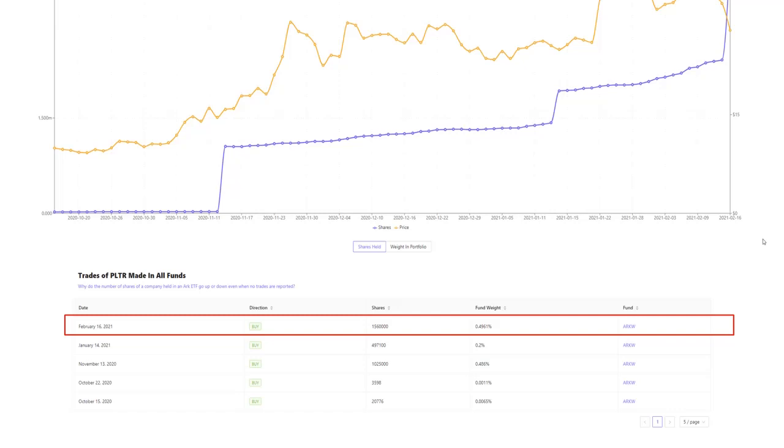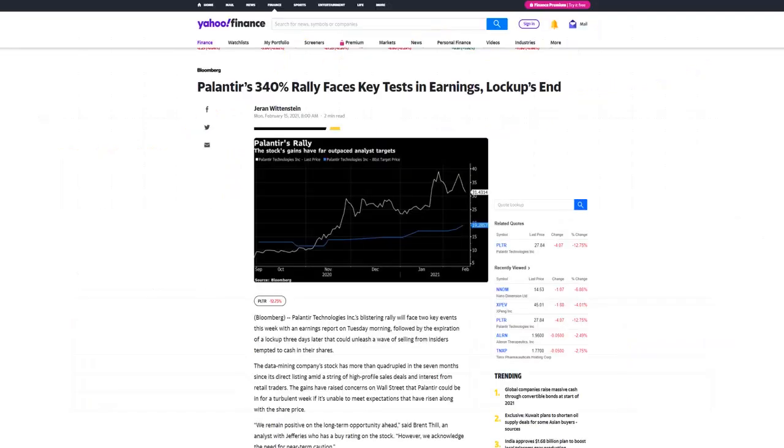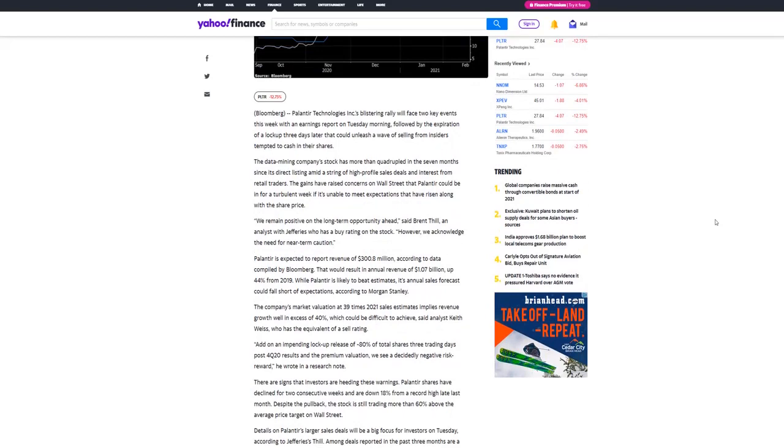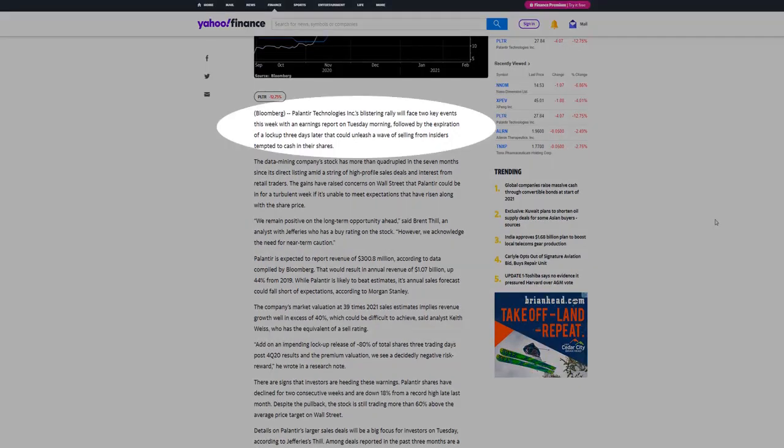One thing I do want you guys to be careful about with Palantir stock though is that the lockup period is over this week, which means original investors and shareholders are going to be able to sell their stock this week, so this could trigger another dip in the stock price. No one knows who's going to be selling out, but a lot of times lockups trigger a pretty significant drop in stock price. So if you want to get in, I think buy in pieces, buy a little now and then buy more after the lockup period is over.